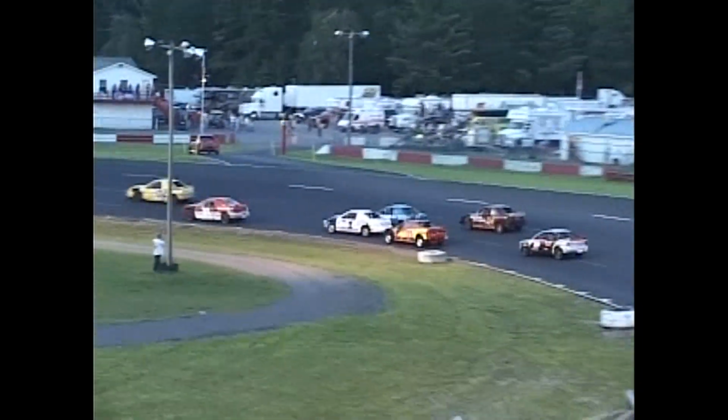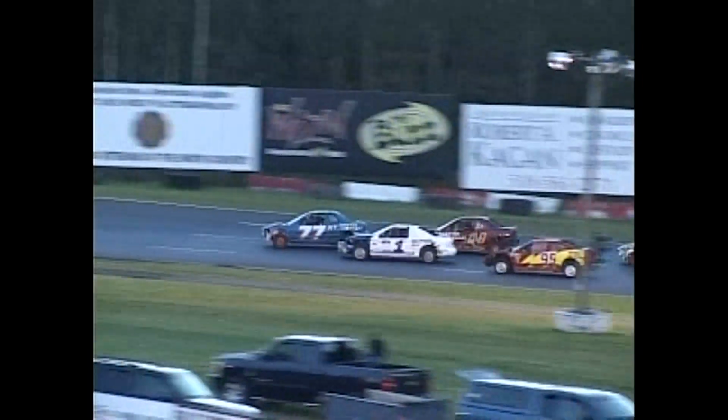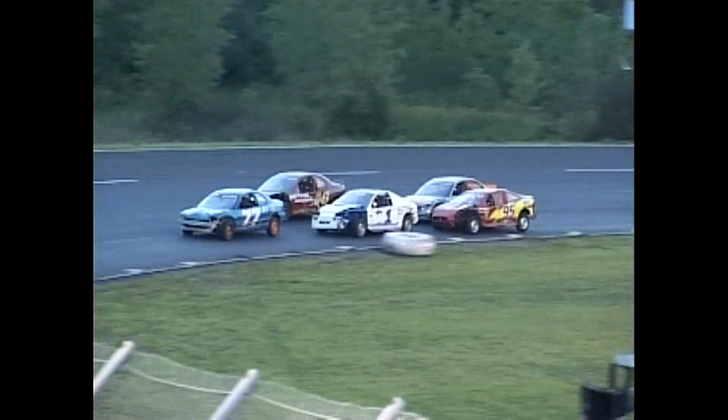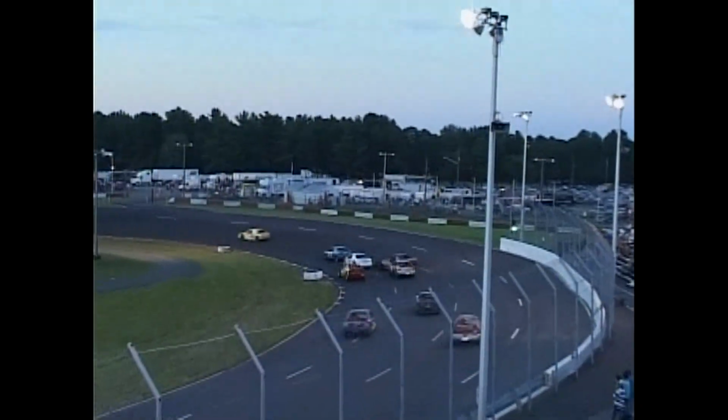Justin Donor on the inside. Chris Clark right alongside in a battle for the number 3 spot. They're going to split them in 2 to the inside, 2 to the outside. Sprano in the middle. Clark comes out the best of it with that 3rd spot with Donor right there in the bottom of the racetrack running in 4th. Then it's Captain Thunder, Jamie LaFountain, and Andrew Bordeaux 3 wide for the number 7 spot.